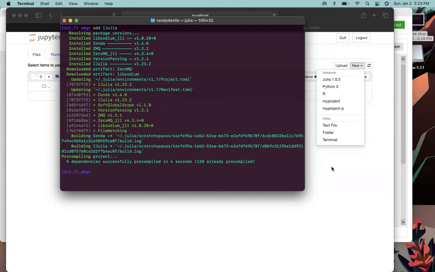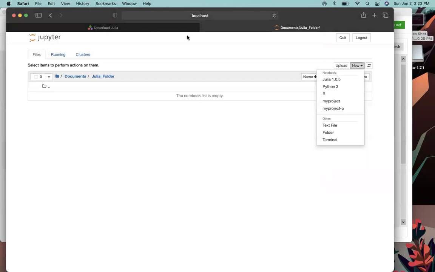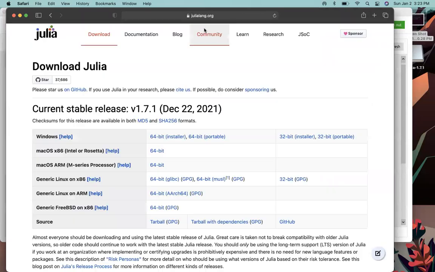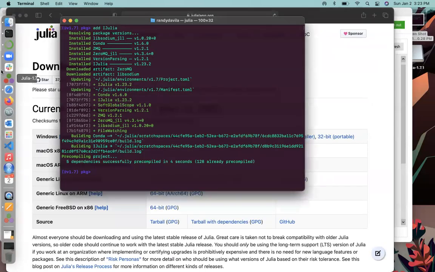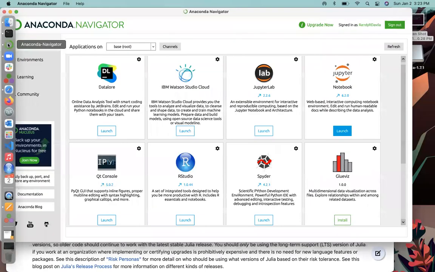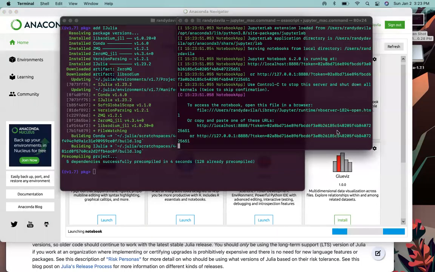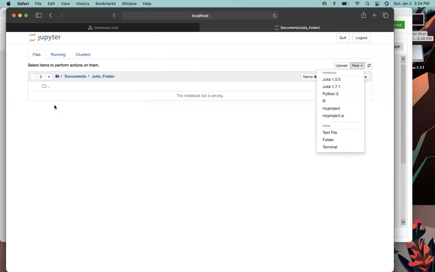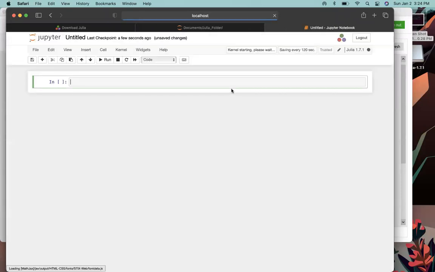So typically when you do that, you might have to, for example, I'm going to quit this out, and then try opening up Jupyter again. And let's just see if I have access to it. There it is right there. So now after I restarted my Jupyter Notebook session, I have access to the Julia 1.7 kernel. So if I go into my Julia folder, I can open it up and I see that I have Julia version 1.7 here. Okay.